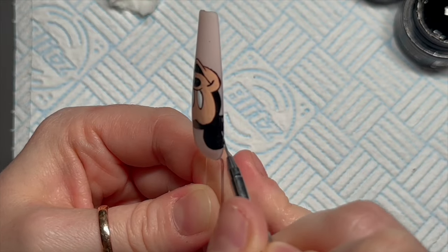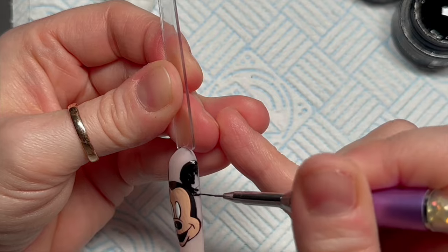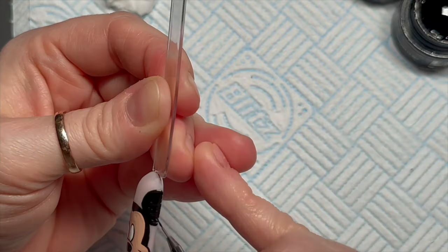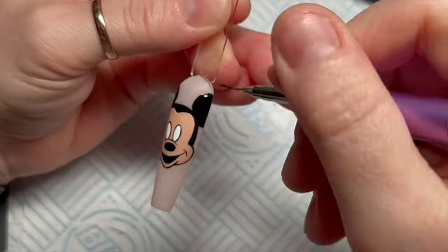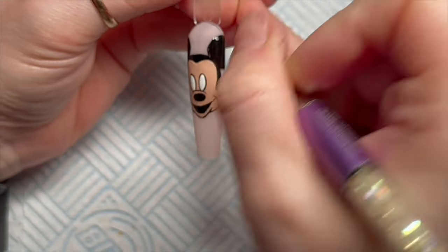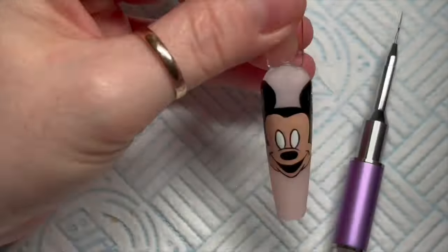Now we're just doing the big ears. The big ears came off the nail, mostly, so as long as they were pretty symmetrical, I didn't really care too much what they look like. So I'm just going to fill those in, and then you're going to need a dotting tool as well.